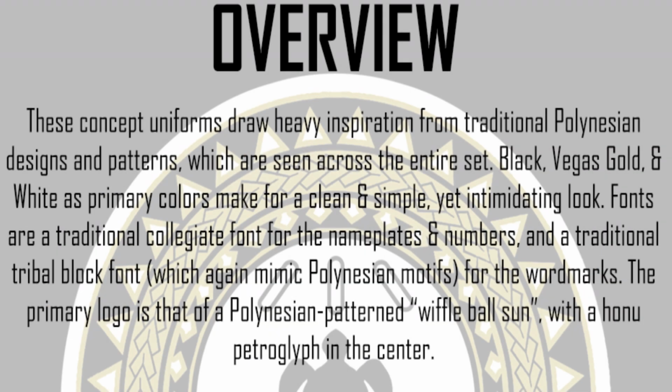Then he goes on to a different kind of style, more of a serious style, and I think this is really, really cool. So both of these draw heavy inspiration from the Polynesian design patterns, which are seen across the entire set, but black, Vegas gold, and white are the primary colors. The fonts are a traditional collegiate font for names and nameplates and a traditional tribal block font. The primary logo is that of a Polynesian pattern wiffle ball sun with a Honu petroglyph in the center, which I think is a super cool design.